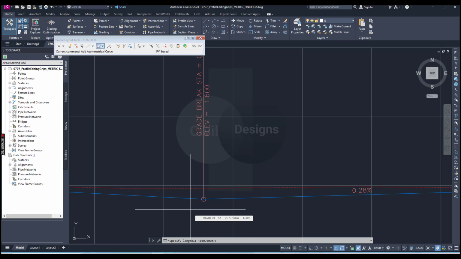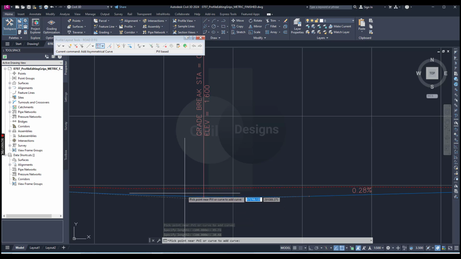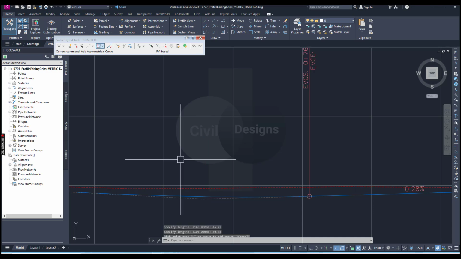Now specify the length 1, 45.72, enter. Then specify length 2, 30.48, and just press enter. Right click or press enter again to end the command.